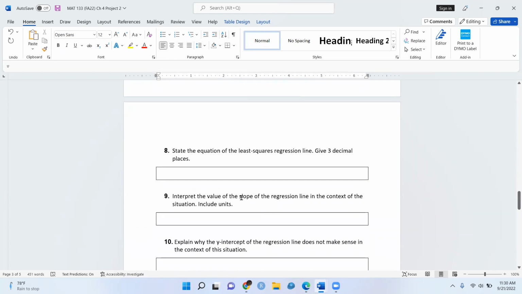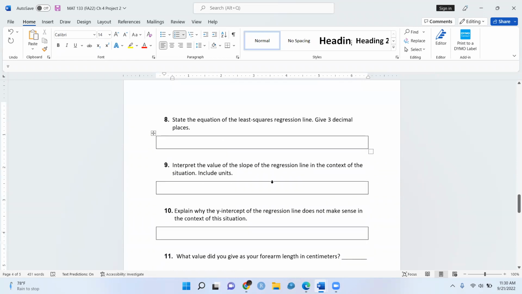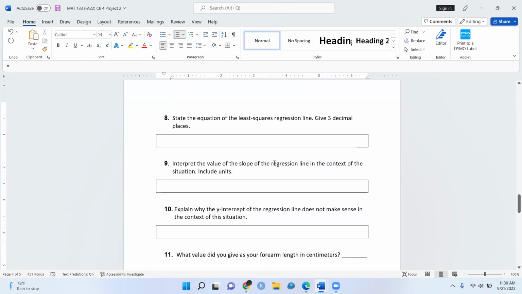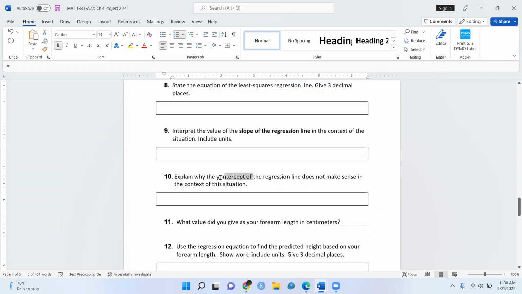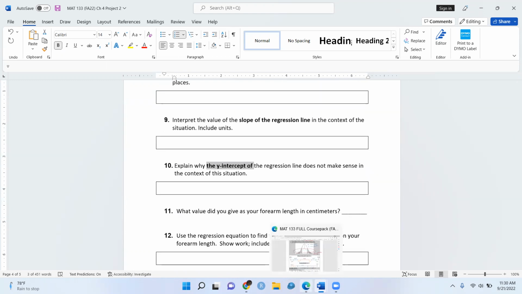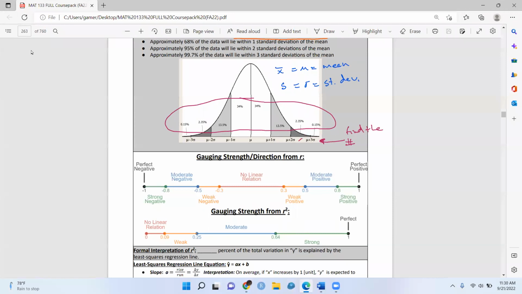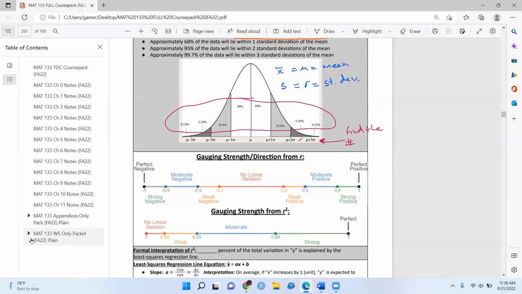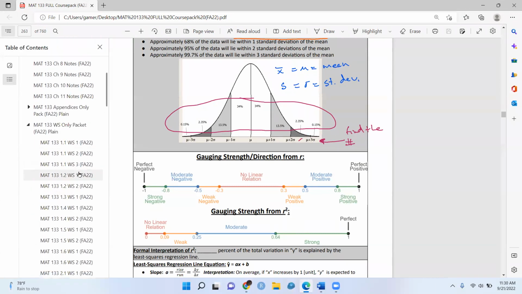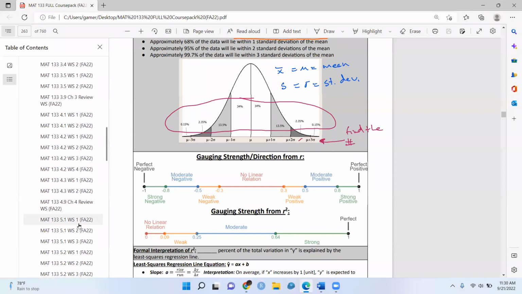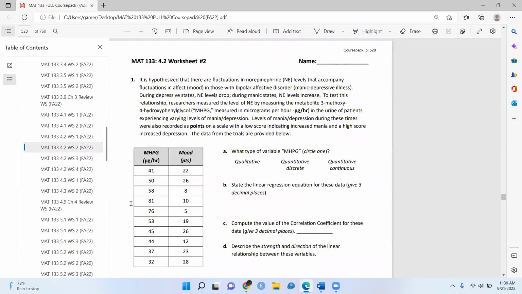We can pause on that. You can state the equation, I think, and I think you all are good at it. I would love for you to try the slope and the y-intercept part. See if you can figure that out. Okay, so I'm going to have you do that. And then the other thing, while I'm gone, if you finish the project, is, let me make sure I get the right one.